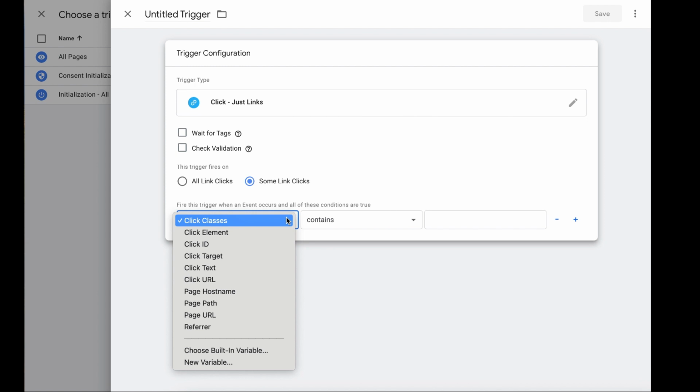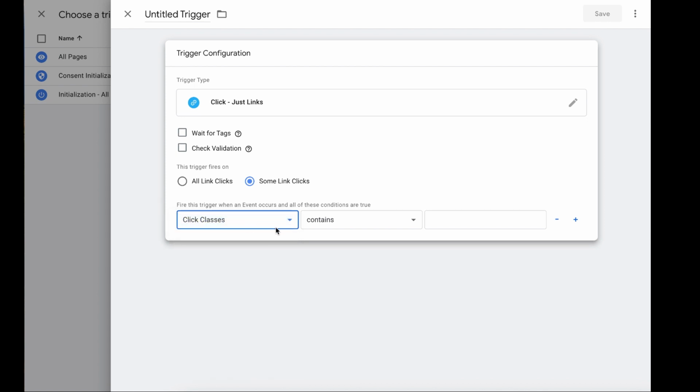So you can either ask your website provider what your button can be tracked as based on these, or you can try to right-click your button and click inspect and see if any of these show a name for what it is. So I'm going to do click class for myself.